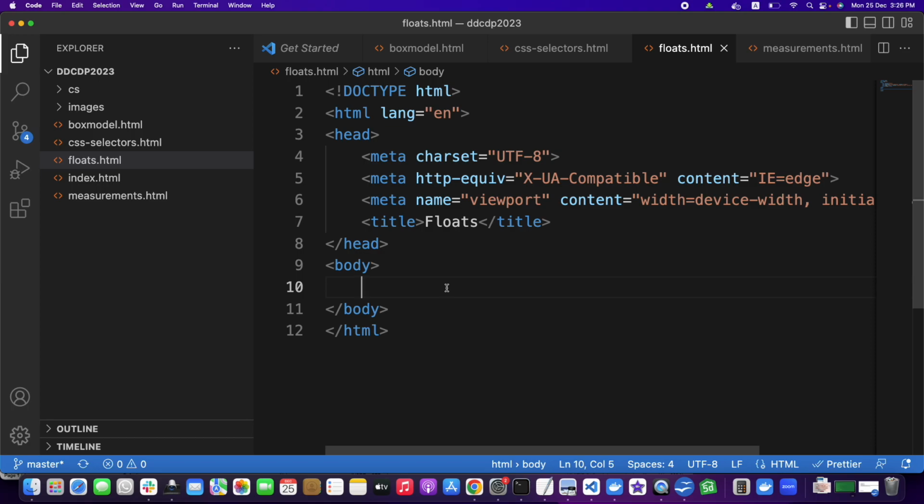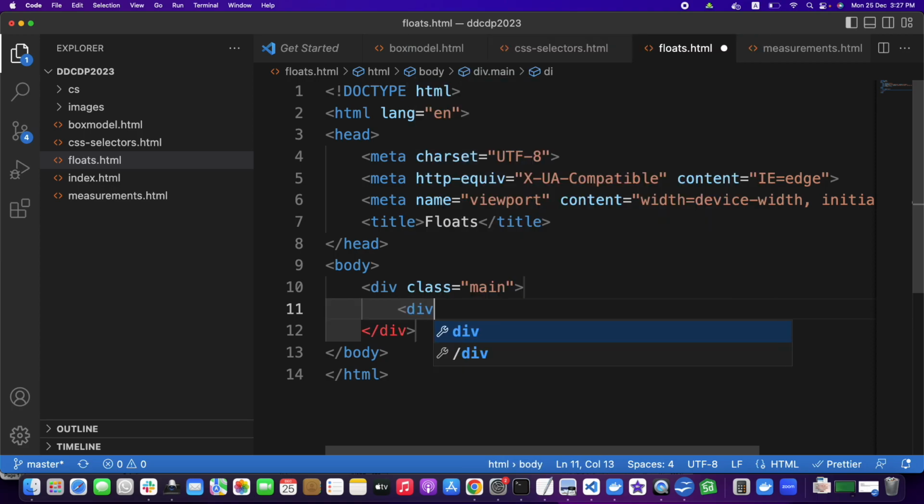I will create a div, class is equal to main, and then div class is equal to left column, or we will call it left.